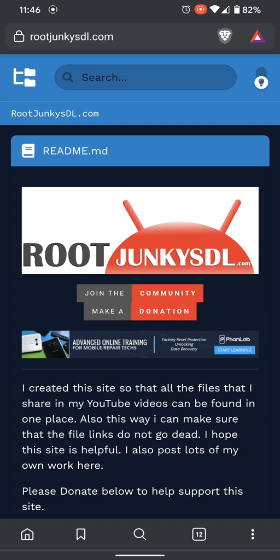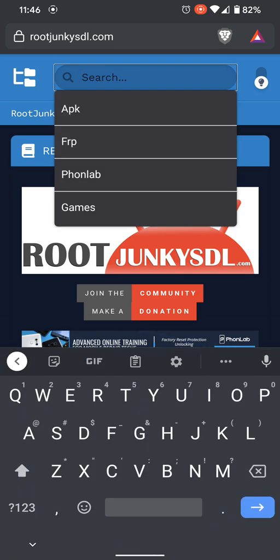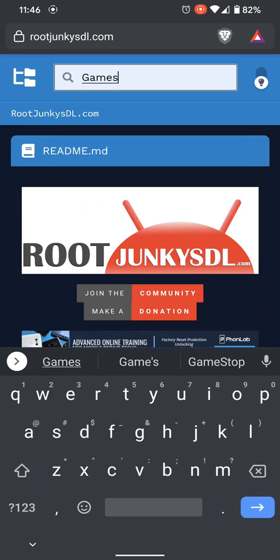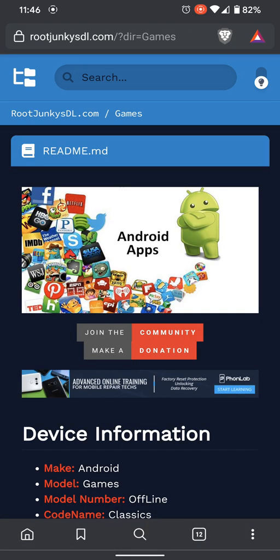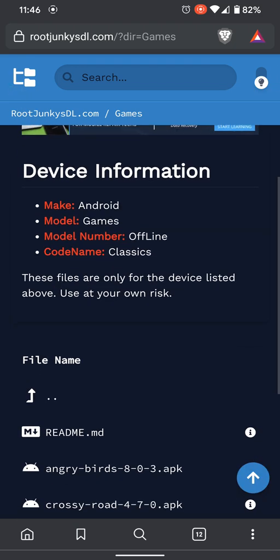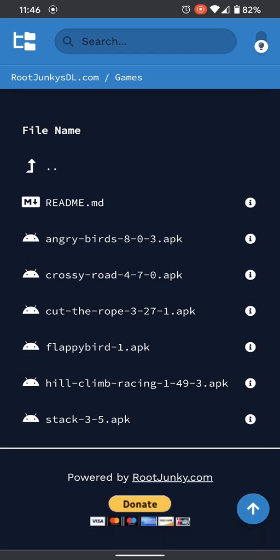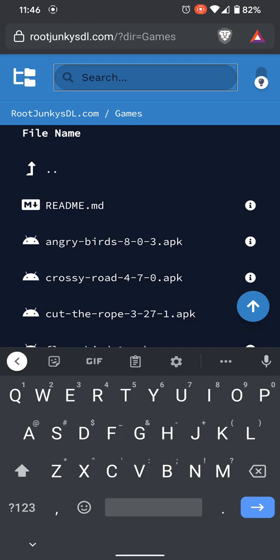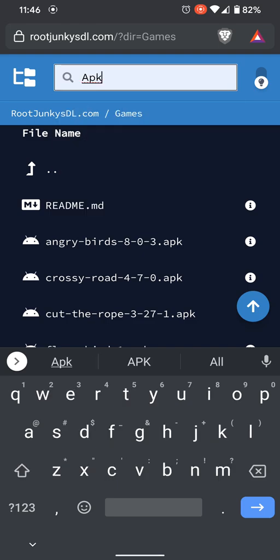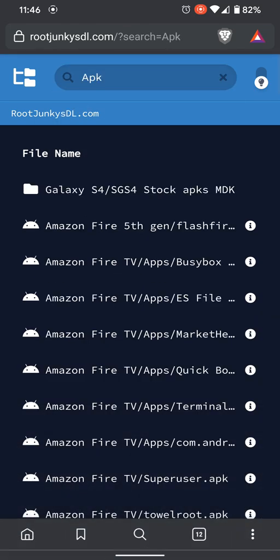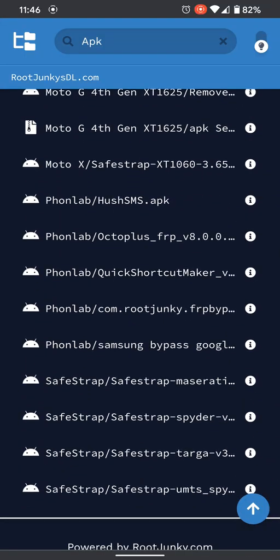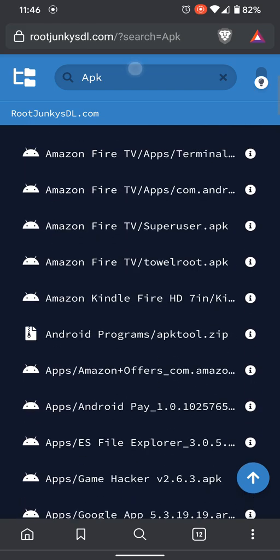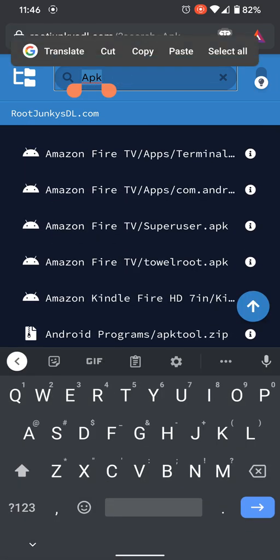One of the last things I want to show you is you do have a search functionality. Here's some things that I've searched previously. And it's really nice because you can go in here and do a search and it opens up everything from that search, right? So here's some cool things, some games and things like that. Another search you can do is like APK. So you can search for the file extension. And now here's all the APKs that are hosted on the site, right? Pretty nice. So you can do that for zips, images, whatever you want to do, right?